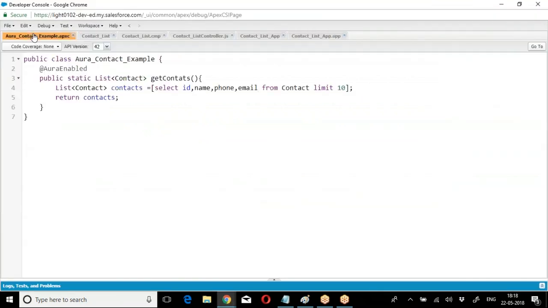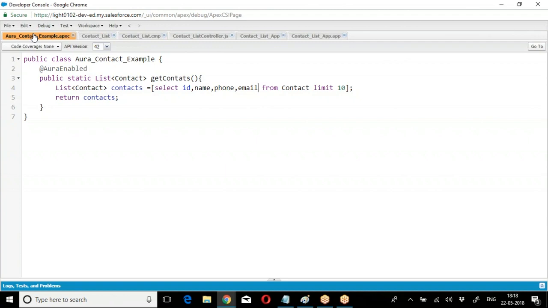See. So how do you make an Apex class available? If you want an Apex class to be available in Lightning, you need to give @AuraEnabled. When you make the method @AuraEnabled, then this Apex class can be used within the Lightning system.